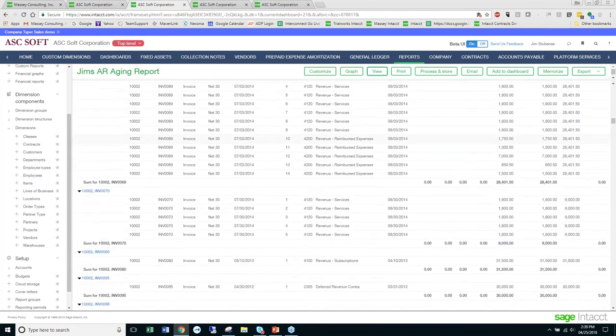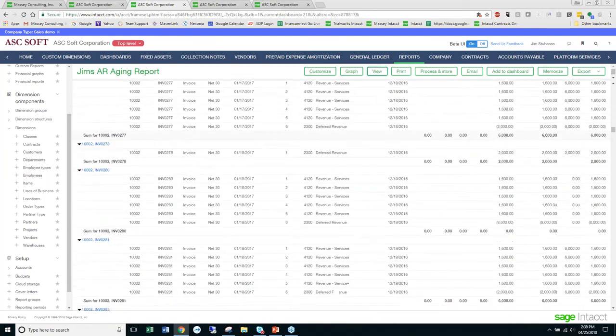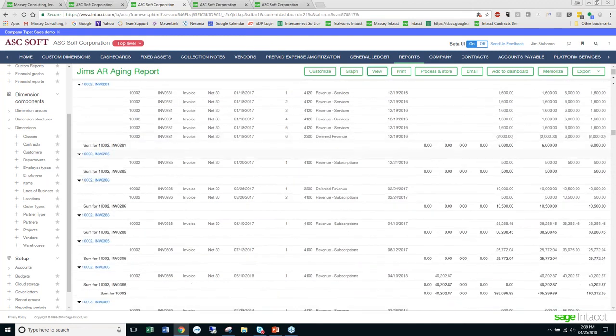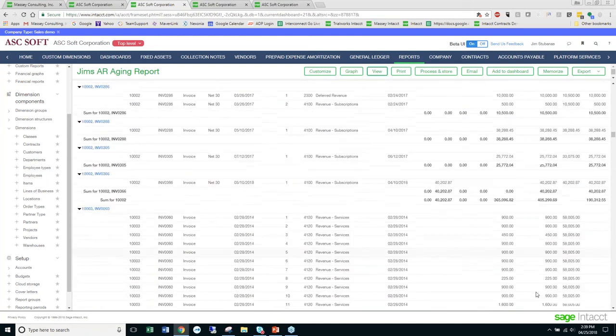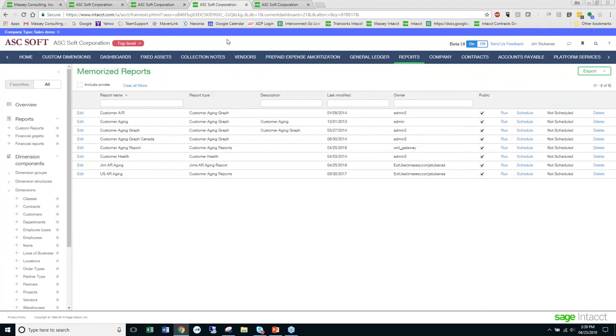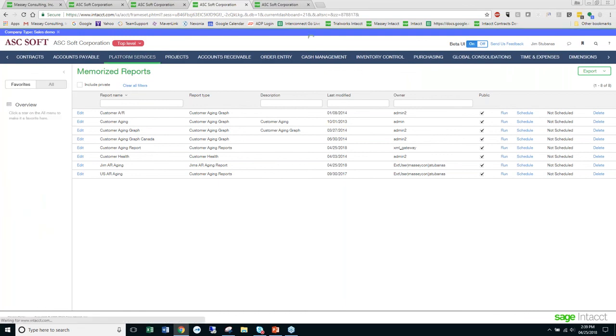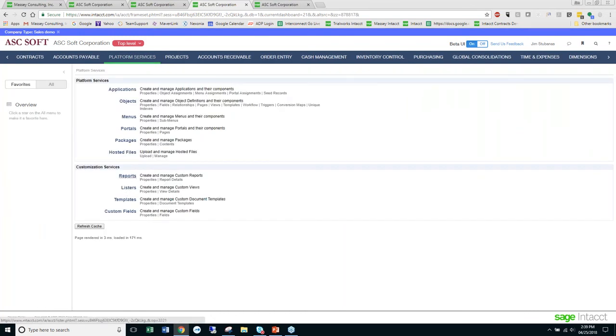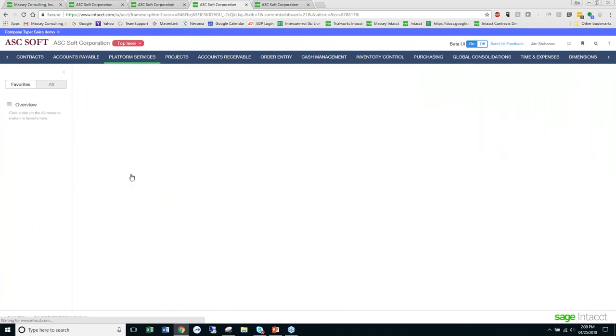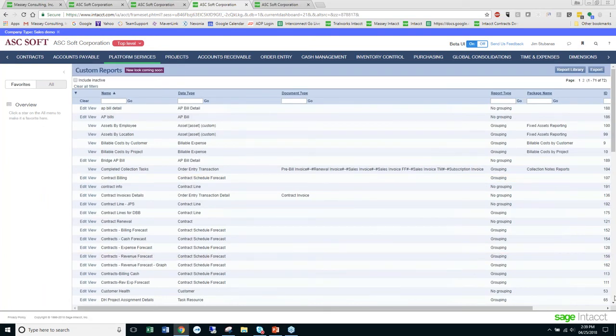Okay, so good question. So let's talk about what is available to get that if you're looking for a zero balance amount. There are two other reports available in the system that are slightly different than the AR aging report. Let me bring that up, and that will also provide the ability to print it if you're looking for transactions that have a zero balance. Let me just go over and bring up platform services and point to that.